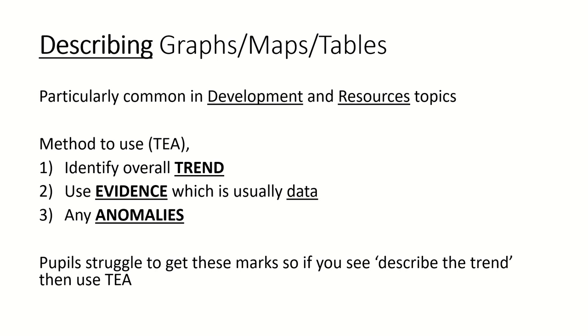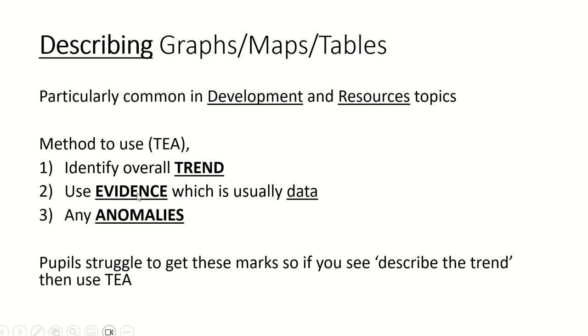In a table, it's again the same. Are the scores or figures going up? Are they increasing or are they going down? In maps, it tends to be, is it uneven? Is it evenly spread? That sort of thing. Is it mostly in Africa? Is it mostly in Asia? Is it mostly in the Northern Hemisphere? Use compass directions for maps a lot.